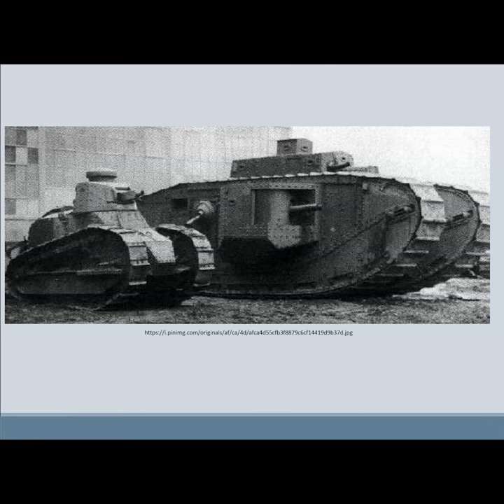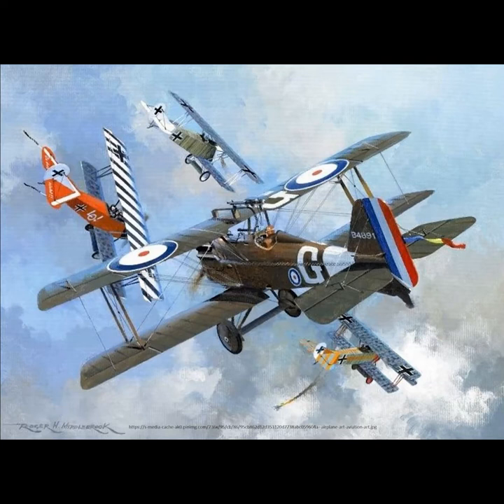Tanks were introduced into World War I for the first time, first by the British. Here is an example of a British and a French tank. Tanks require quite a bit of mechanical prowess and skills to keep moving. This was also the first war that air power played a significant role, and you needed individuals who could be trained as pilots, who could maintain the aircraft, and do other things.